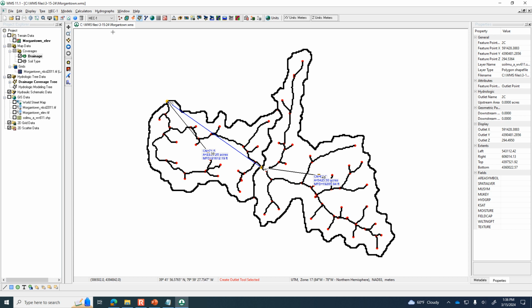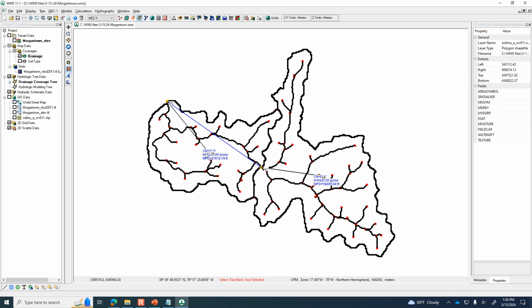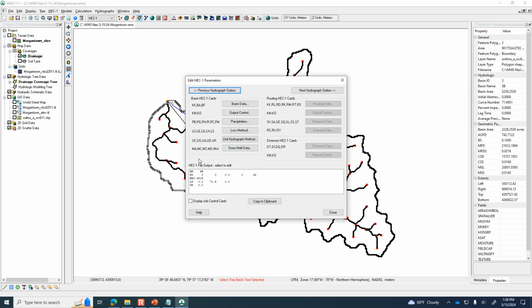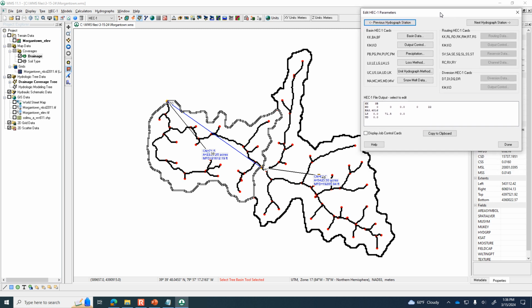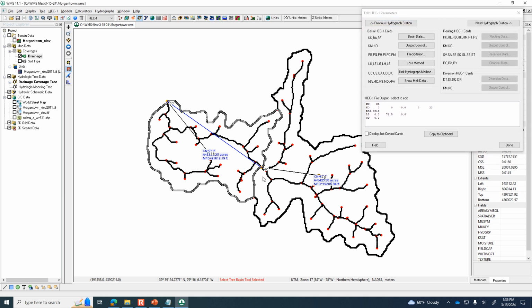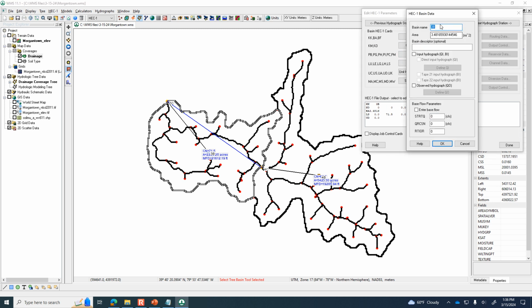So go into the HEC-1 model. So just double click on the basin symbol and bring this up. What's tricky now is that we have more menus we have to look at now that we've got two basins and a reach in our conceptual model here. So right now we're looking at basin 3B. If you click on basin data, it's saying 3B. That's the one on the left. So here's the area, 3.48.